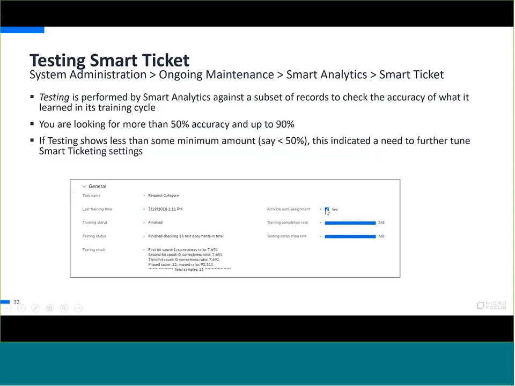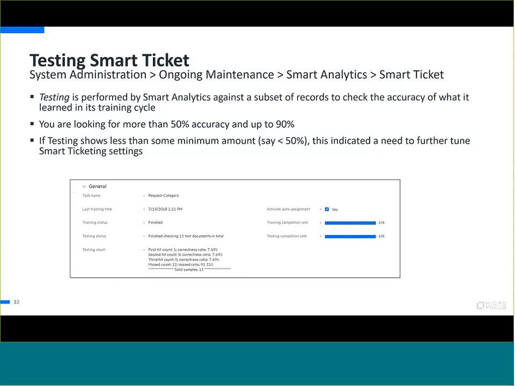And what you can do is run this training test. You can run and test them several times. So over time, you'll have more records, so you can increase the accuracy, the more records you have. And once you hit a threshold that you like, you can say, good, let's activate it.